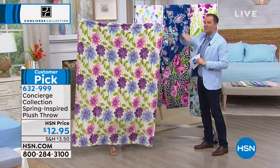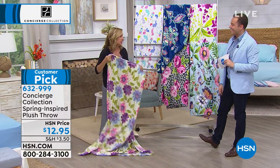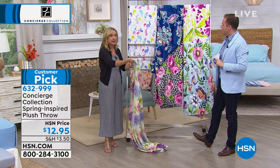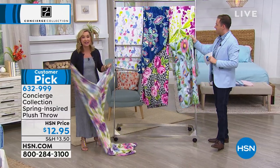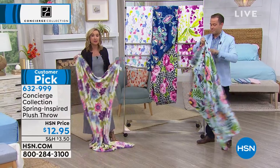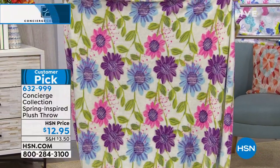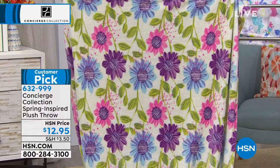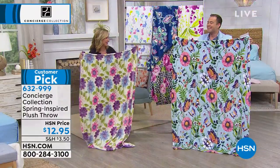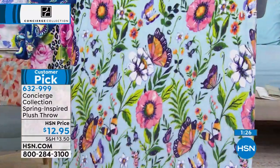These are big enough to lay over the end of a bed — even a queen size — and it'll fit beautifully. If you have kids or grandkids, this is the perfect blanket for a twin or toddler size bed. They're great in the car. You can throw them over a chair or sofa. And the fur babies take these over. Look at the soft colors and the butterflies in varying sizes.